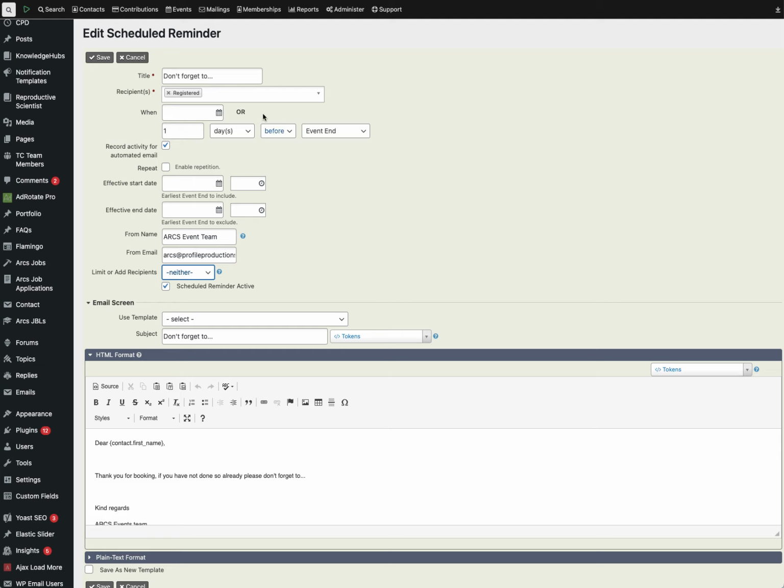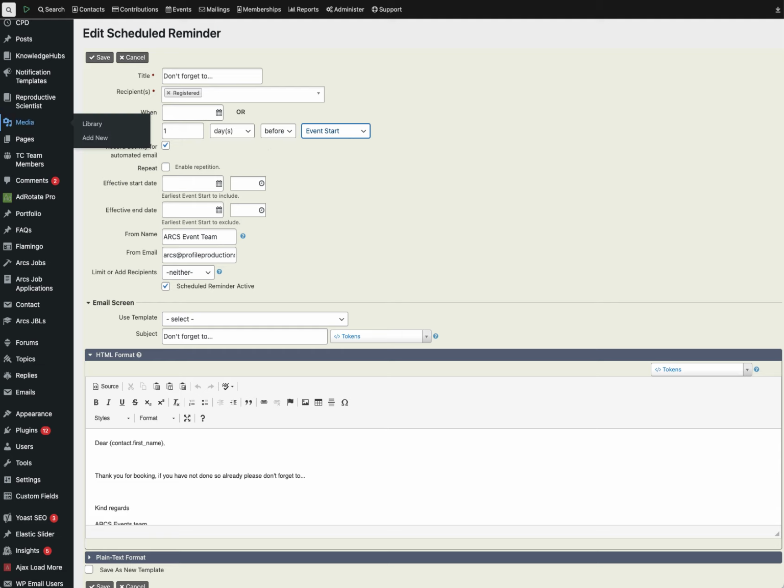So looking at the criteria for this one, this would send it to everyone as long as they had booked onto the event one day before the event start date. Now let's say that the booking was still open on the morning of the event start date. Generally, if they book on and they've missed this window, they won't get this scheduled reminder. So it's just to be aware of that. If it's a reminder that's kind of compulsory to attending the event, you need to bear that in mind. So hopefully that's helpful.